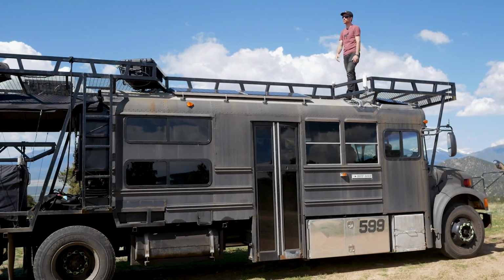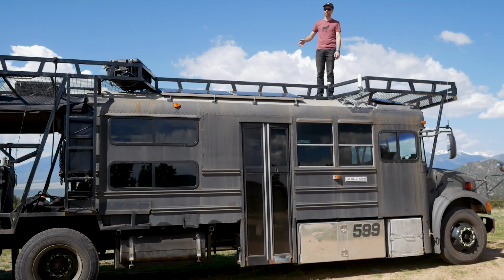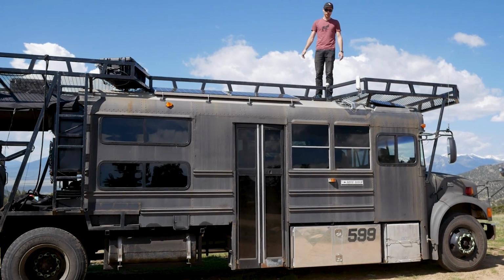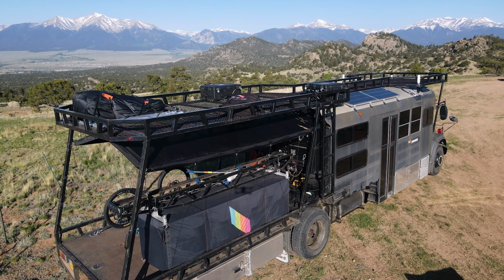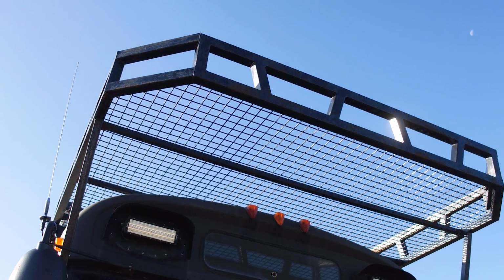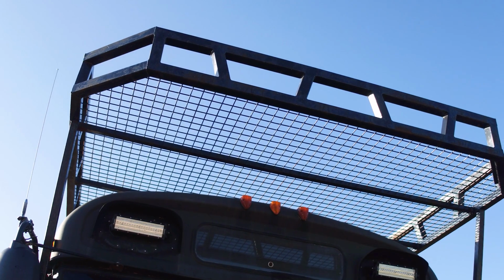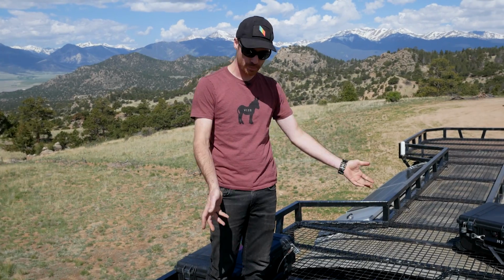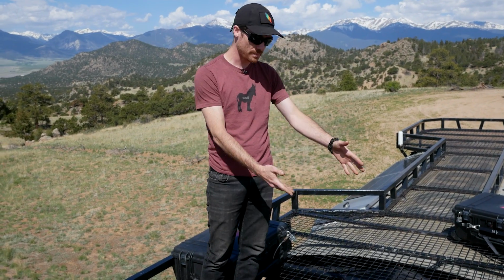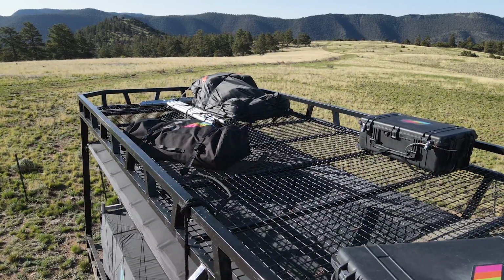This middle section also makes a great place to store if I'm getting some lumber or some steel or something for a project that's 20, 24 feet long. I can run it right down the rack here in the middle, tons of space. So this deck is fully custom designed and fabricated. It's made out of this wire decking mesh that you can walk on, but also makes for really great strapping options. All my bags have the built-in tie-down straps that just loop through the deck.